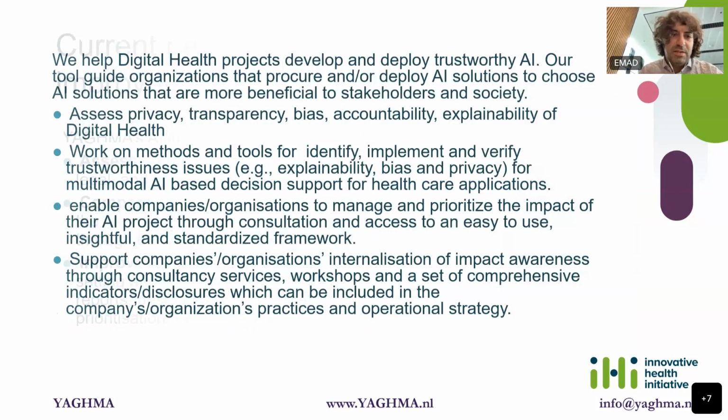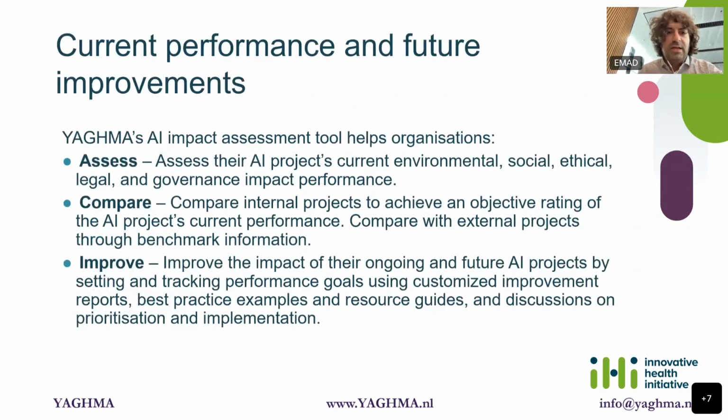So basically we support this. And how can we do it? We have a risk assessment based framework or tool that we use to assess AI projects, in that case for healthcare, for their impact, and we try to compare to what we already have. Of course, we have a set of indicators related to health, but they need to be configured to the new projects. If we are running, for instance, in the risk factor of lung cancer and oncology, where we are quite active, in oncology we have quite a set of basically established indicators that we can use.